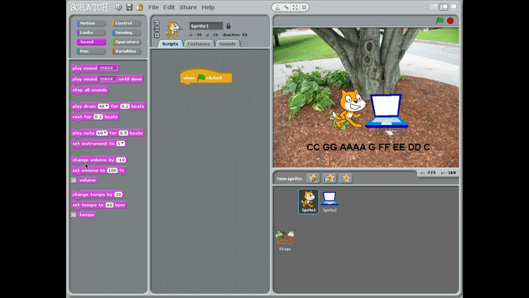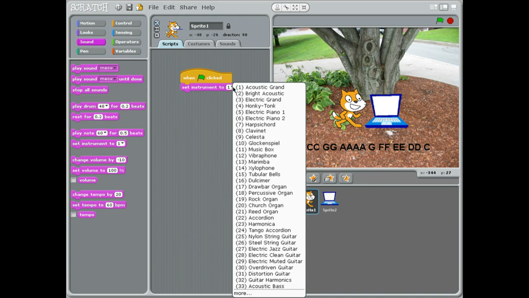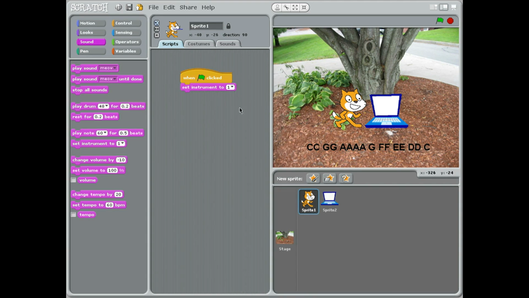So let's find set instrument, and I'm going to set it to piano number 1 or piano number 2. No, I think I'm going to go to an acoustic grand piano. There we go, number 1. There's loads of instruments we can change it to.